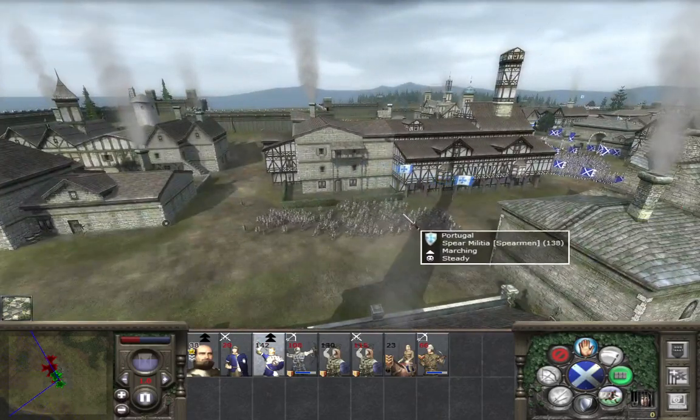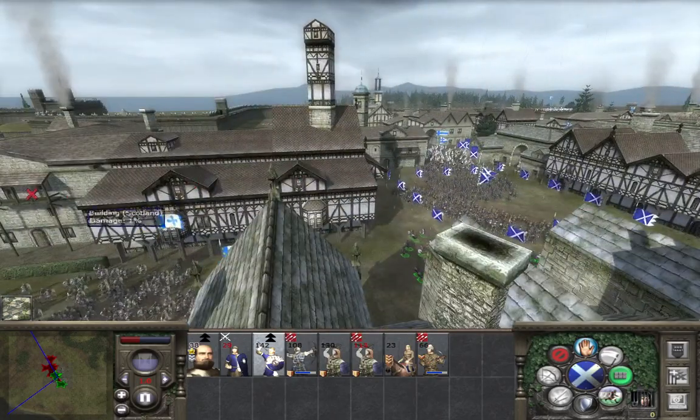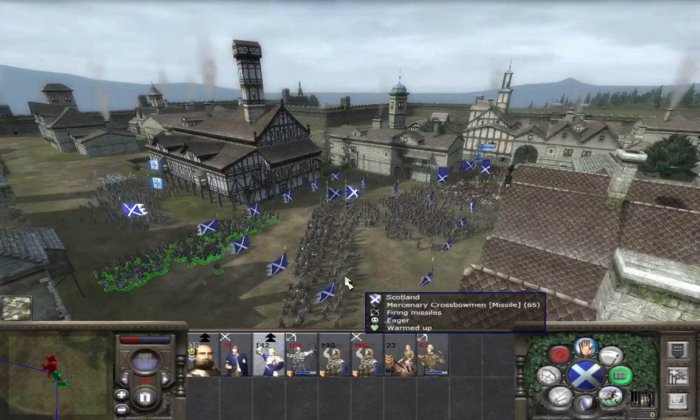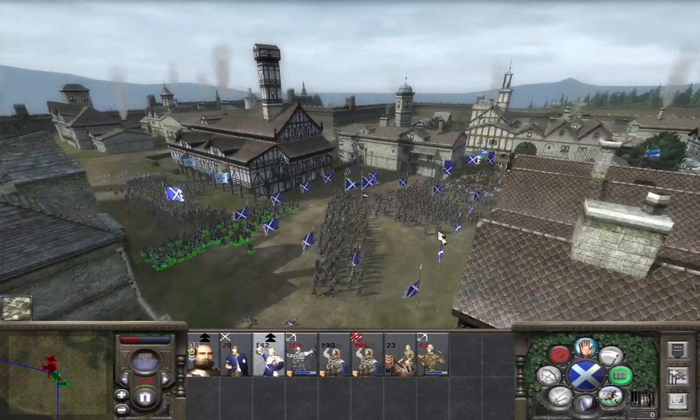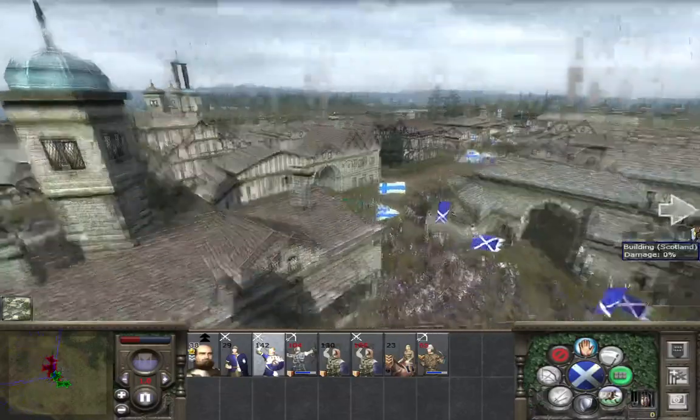We're gonna have to hit them hard. There's 2 units of spears here. They're gonna chunk through the town militia. They're just a little bit, and I mean like barely better. Barely better. They're holding up pretty good over here.